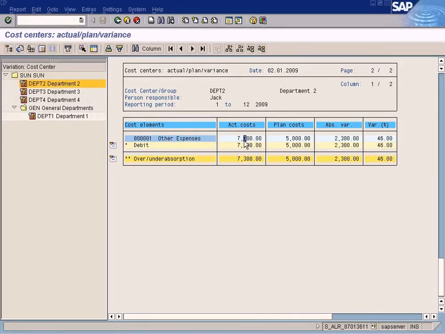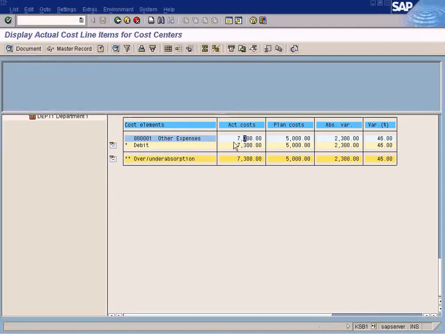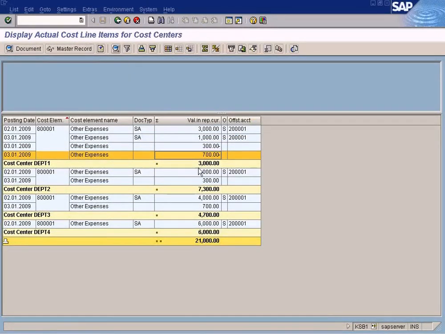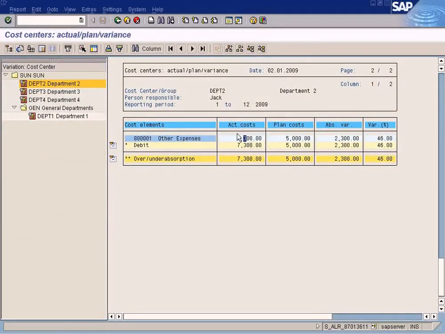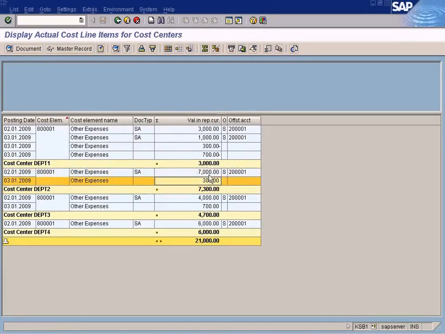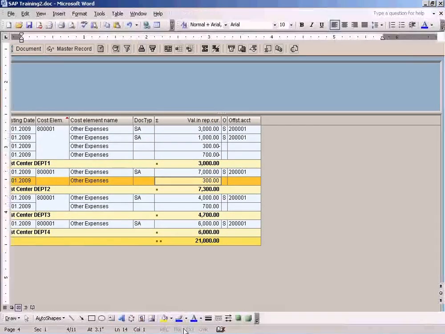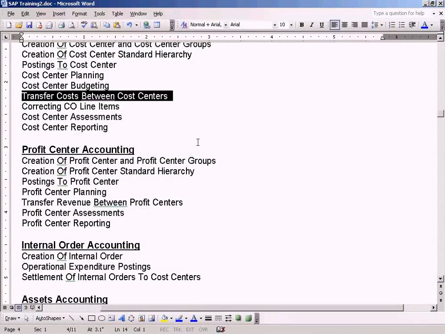If you want to see the totals of the cost centers, you can see them here, but if you want to see the details of the 7,300 and so forth, you must come to the line items report where you can see the details. Is that correct? See, 7,000 plus 300 is 7,300, which is shown here as a total for department 2. The details of 7,300 can be found here.